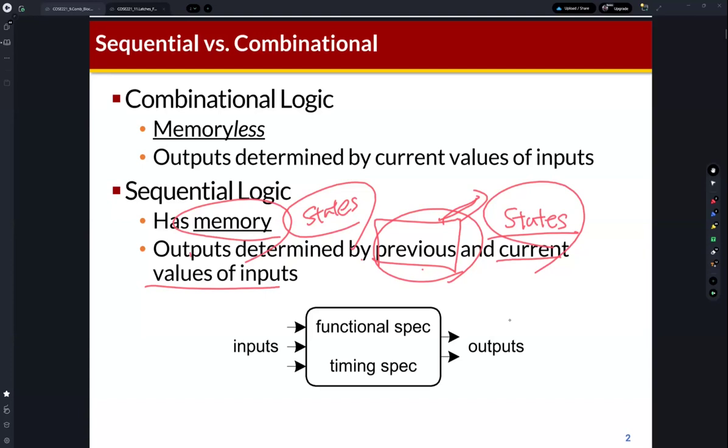So output signal values are determined by states of logic and the current input values. I mentioned that the states of logic are determined by previous inputs. So that's why the sequential logic has memory. It means that the previous values are used for determining output values.